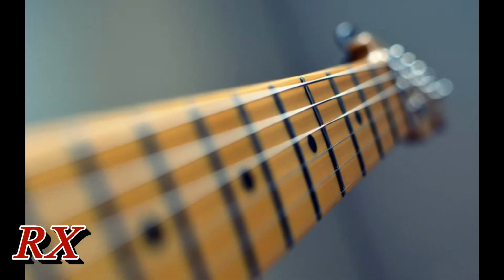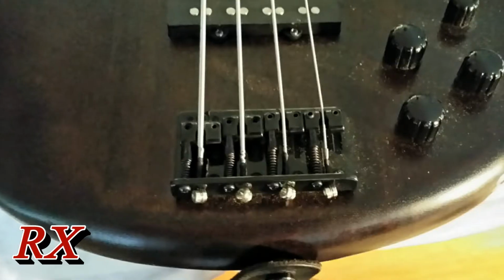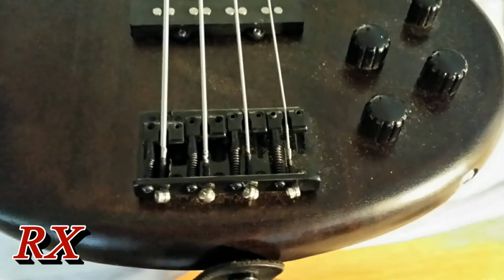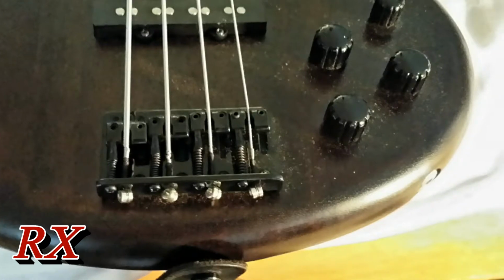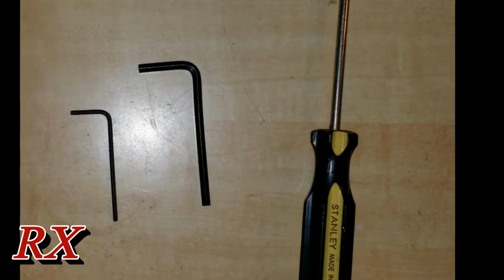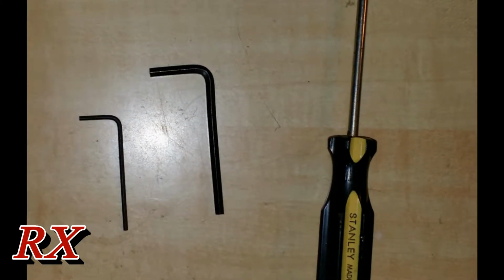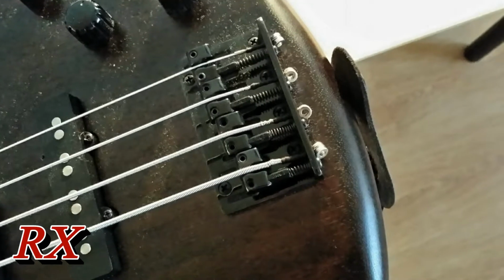Now you have the saddles way at the back of the guitar, which you're going to need a small Allen wrench for. You're going to use that to adjust the saddles either up or down as you see fit. You're also going to need a screwdriver for the saddles in the back, to move the saddles forward or back. So the motion you have with the saddles is up or down, or forward and back, and that's how you achieve proper intonation. Also, with the truss rod, we're going to get into that a little bit later.